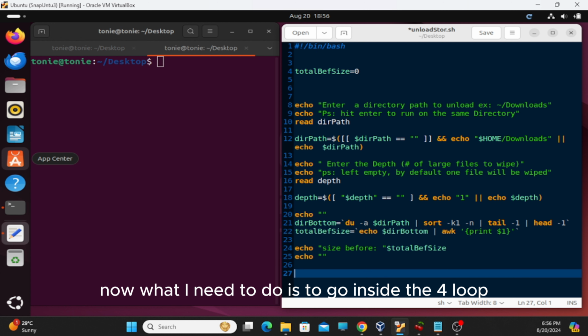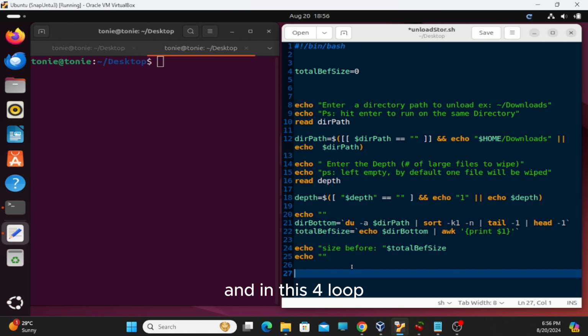Now what I need to do is to go inside a for loop, and in this for loop, as long as I have not reached the number of files that need to be wiped, which is, by the way, the value of depth, I will keep wiping the last file located, removing the lowest file.